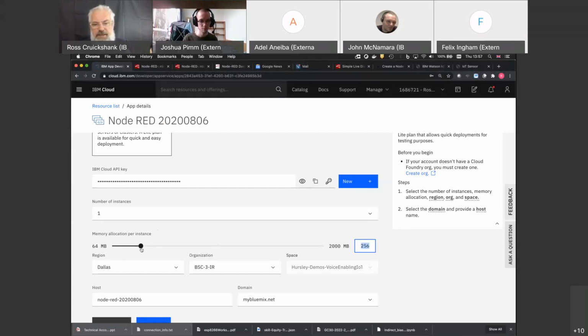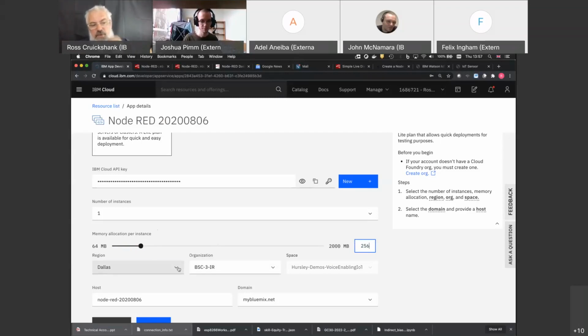You can tweak it down if you want. You can reduce the level. You can pick, let's say, 224, for example. It's a nice, slightly less than 256 meg. It'll still run. But I'm going to add some other services, which I know are going to make it go a little bit bigger. You leave it at the maximum.